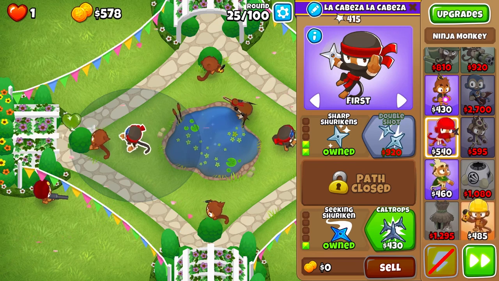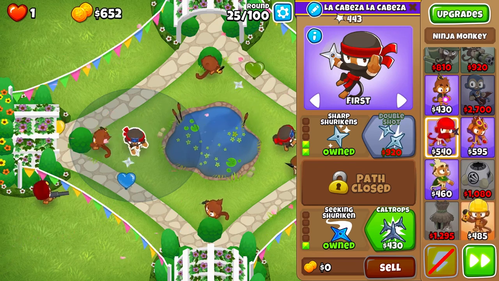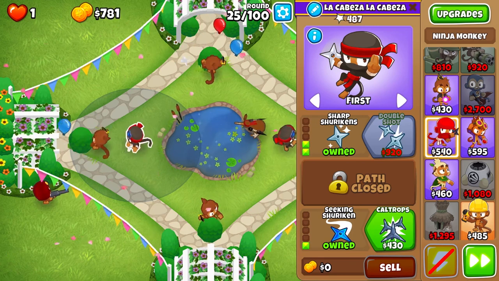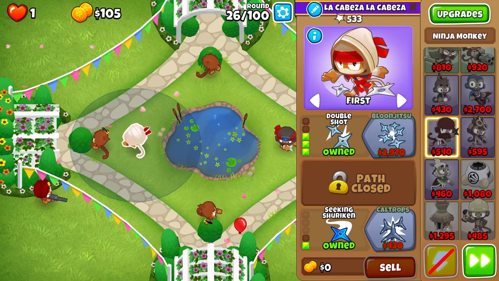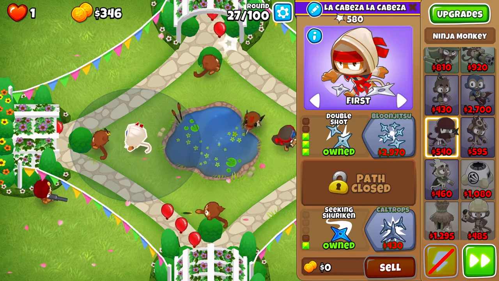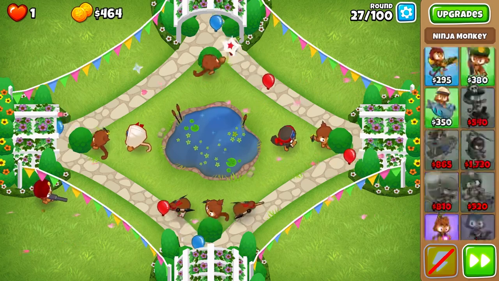Now we're going to save up for the double shot on the left ninja. And I'm just going to go back and forth upgrading these ninjas. And then we also are going to place Striker Jones. This does not need much explaining, so I'll come back when something more important comes. So just watch out when I upgrade the ninjas and follow along with that.